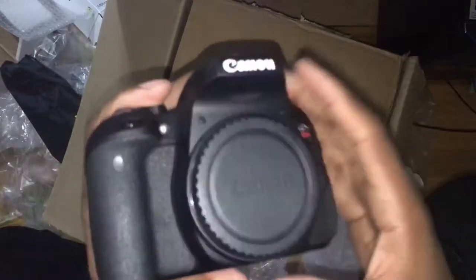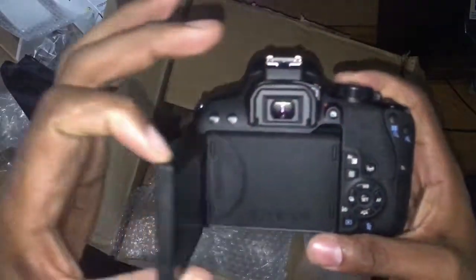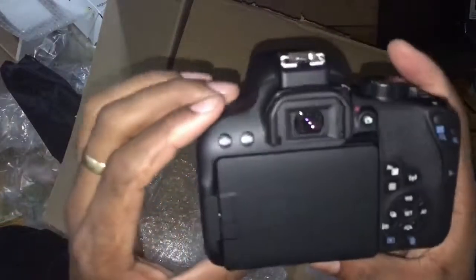Alright guys, man. This is the camera, guys. So Amazon be shipping legit stuff, man. If y'all want to get this camera, I got mine from Paging Zone on Amazon. Price was worth it, man. I think it was like $9.50 with the camera, with the Rode and all these other items it came with.